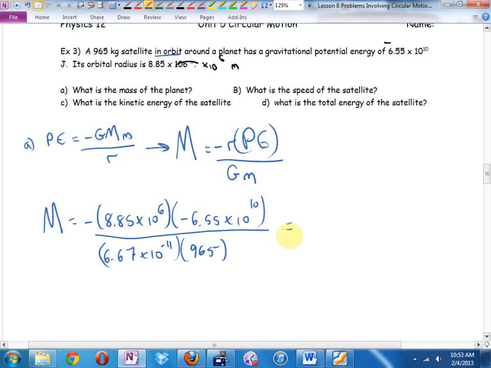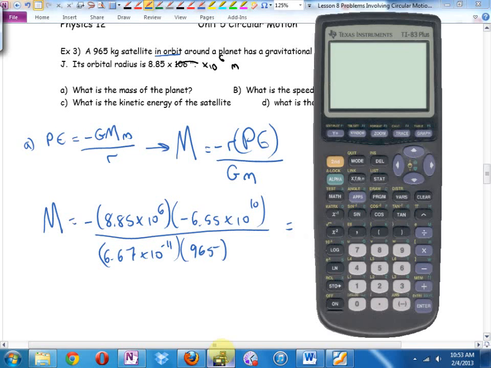How heavy is this? What kind of mass are we finding, by the way? A planet? Am I expecting a big answer or a small answer here? If I'm getting over 10 to the 10th, I'm probably a little nervous. I'm expecting something in the 10 to the 10th, 20th, 30th range even, right? If you do wonky scientific notation, hopefully you'll catch it.